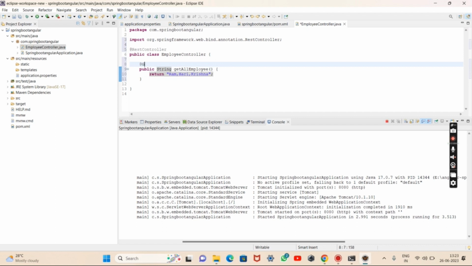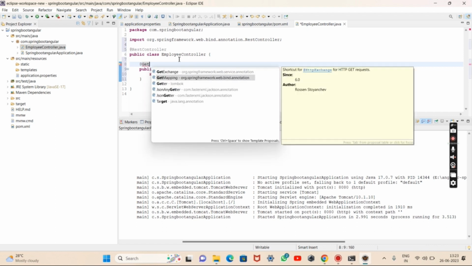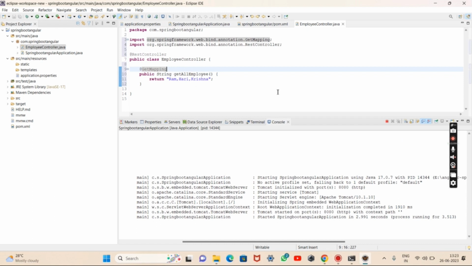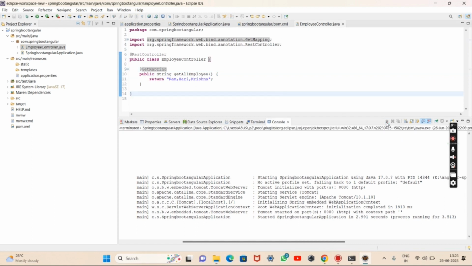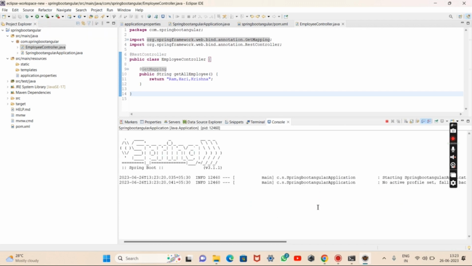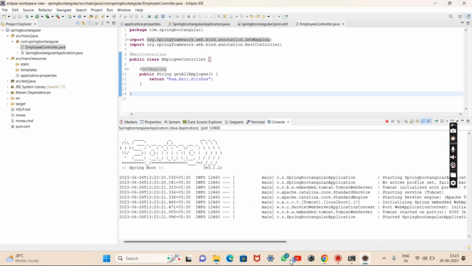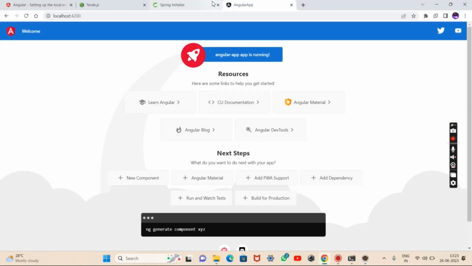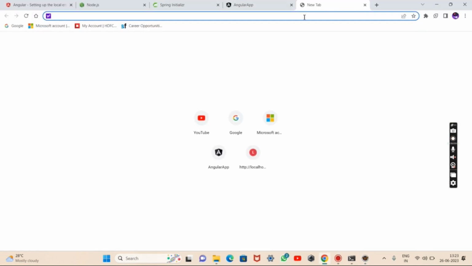So this is a get mapping. Now we'll stop the Spring Boot application and start it again. So it is started, then I will check in the browser.